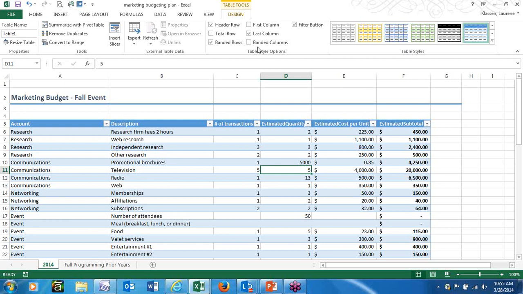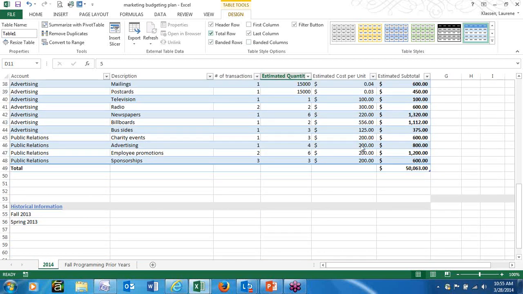That can be helpful. Few other things that I recommend, and one would be if I was doing something like this, I may want to further analyze my data using the total row. And that total row now, here's my total, but notice if I jump over to the next cell, there's a little drop-down box. Maybe I just want the maximum amount for that column. Well, there's the maximum amount for that column. Or maybe I wanted the average for a particular column. I could utilize a different value for each column if necessary. In this particular case, I really don't need to see that, so I'm going to go ahead and clear that data.